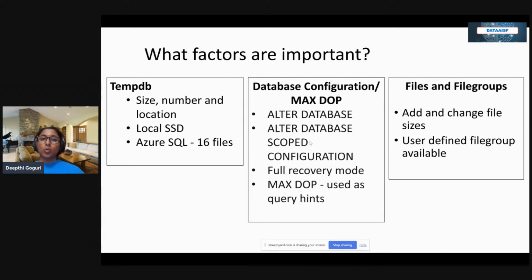What these query hints do is, by using the query store, you do not have to change the underlying code within your stored procedures. Without touching your code itself, by using the query hints for query store, you can use options like recompile or max stop. These kinds of query hints you can use. We are going to talk about that in our demo as well. And when we talk about files and file groups, again, you can add and change file sizes, and user defined file groups are also available.